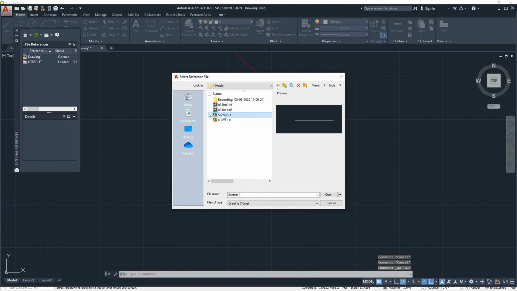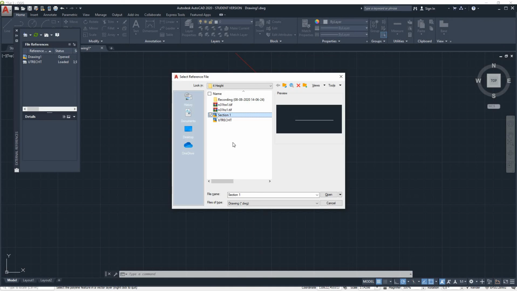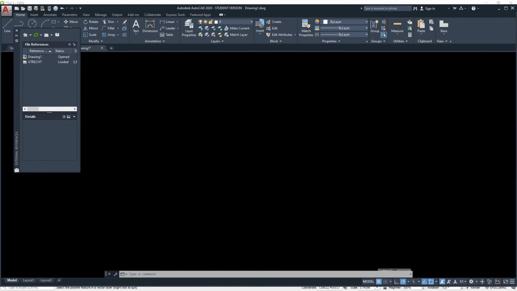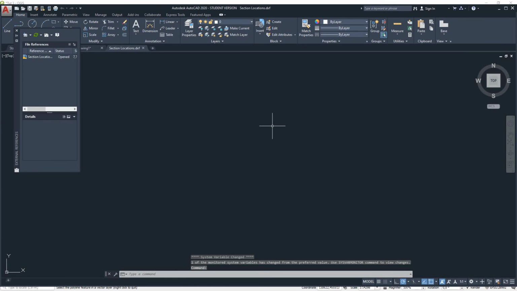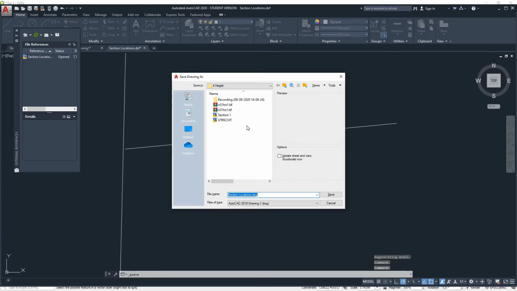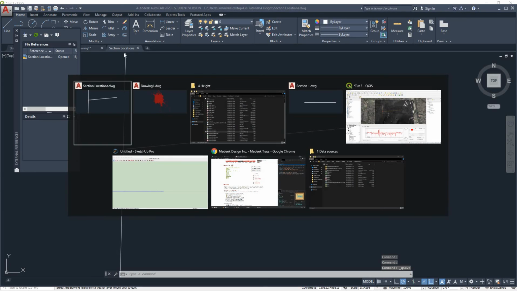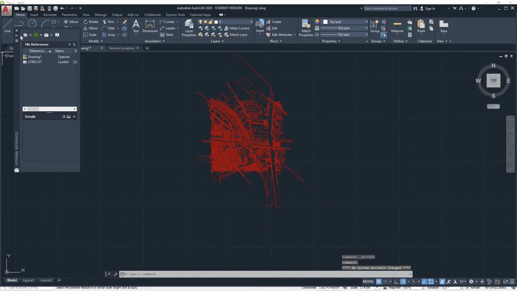And then we go to section locations. We first need to save it into a DWG.